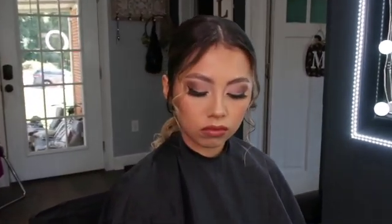You guys, check out this lip combo. I think it was going to be really, really pretty with the outfit that she was wearing. It was more in the fuchsia color, so that way it just gives a balance.